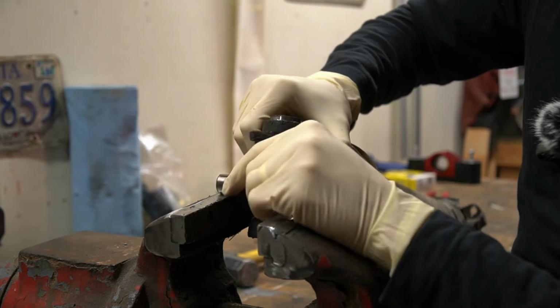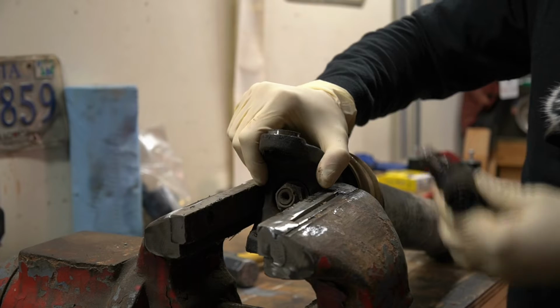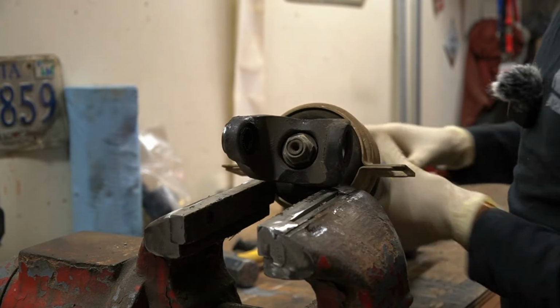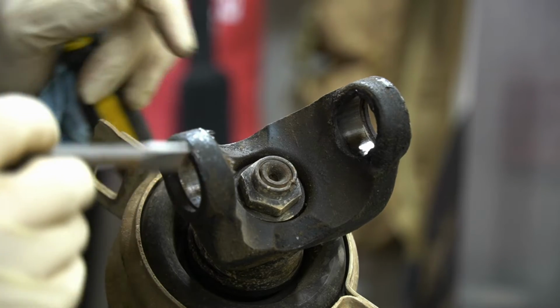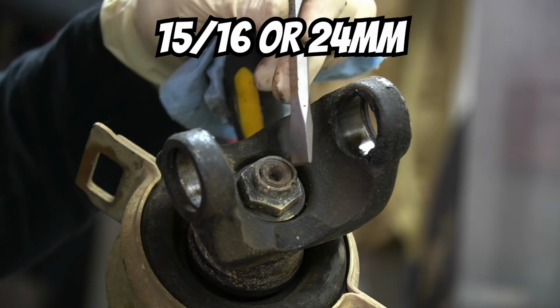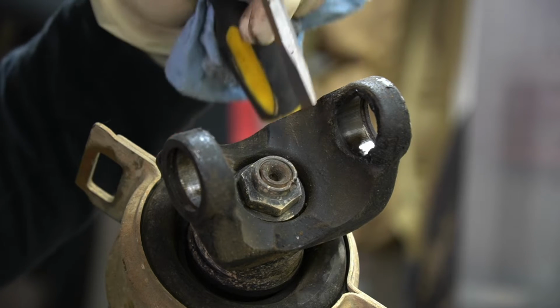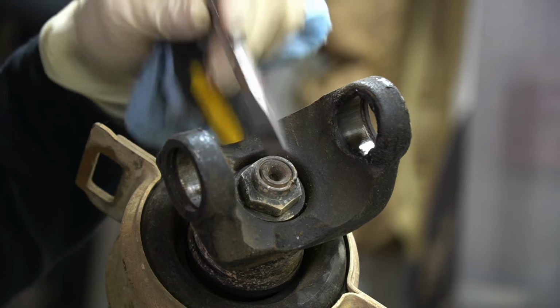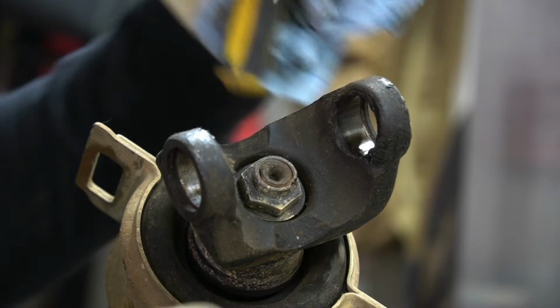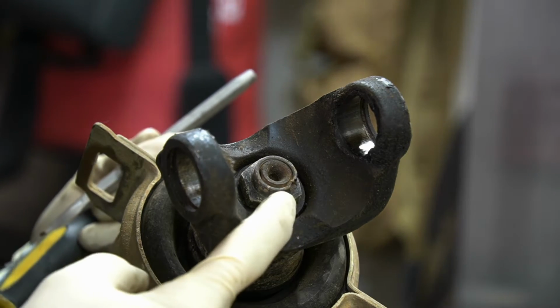So now you can see our U-joint's already come out. So I will set this on the bench, and then we will take a chisel and get our cap out. With our U-joint out of the way, what we have left exposed is our 15/16 nut. And as you can see here, there's a stake mark in it. So if you guys are familiar with axle nuts, you stake them so they don't come loose. Well, same goes for this. So what we'll do is undo our stake with a chisel like this, and then we'll take our impact and remove our nut.